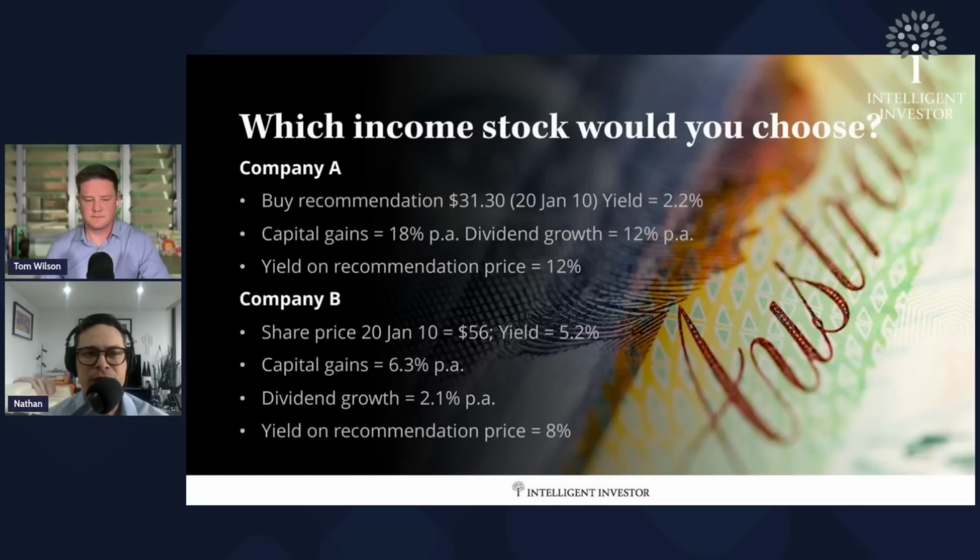You could pick lots of different examples, and you could say, okay, you've picked one of the best companies ever in CSL. But you could have substituted a whole bunch of other companies that have done much worse than Commonwealth Bank. And I'd argue Commonwealth Bank is overvalued at the moment. Its price looks absolutely insane to me. I don't think it's ever traded at a 23 or 24 times earnings multiple, and its earnings are going backwards. If interest rates start going down next year, then its earnings will get hit again. So it just makes absolutely no sense. I feel like our Company B example is actually pretty fair, because we could have easily picked one of the other banks and those numbers would look absolutely awful.